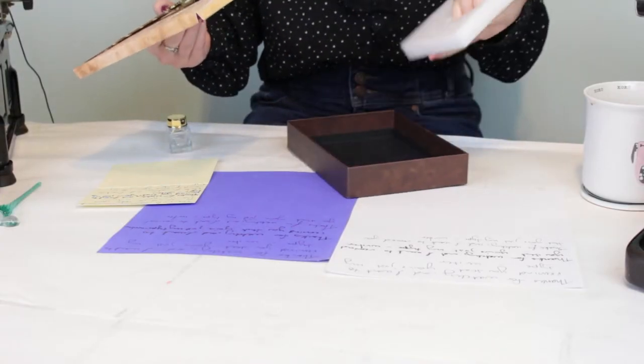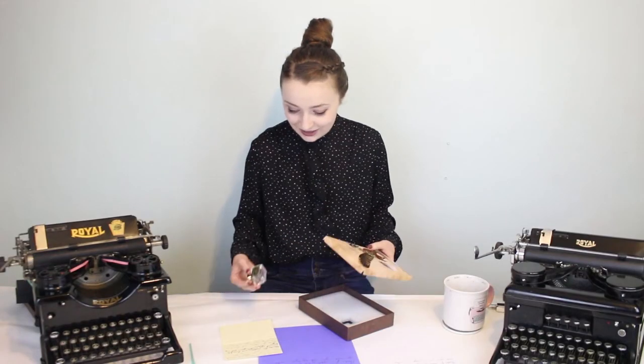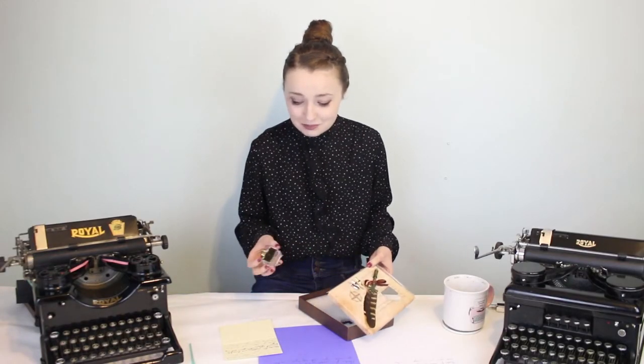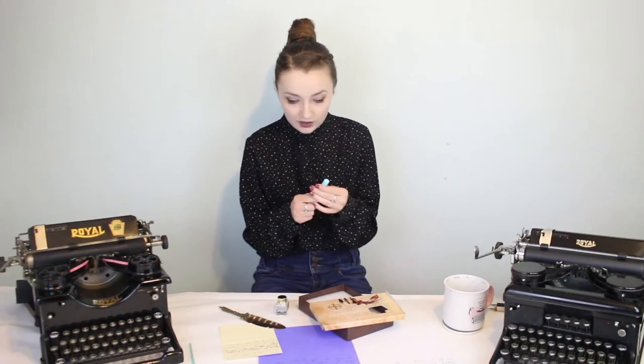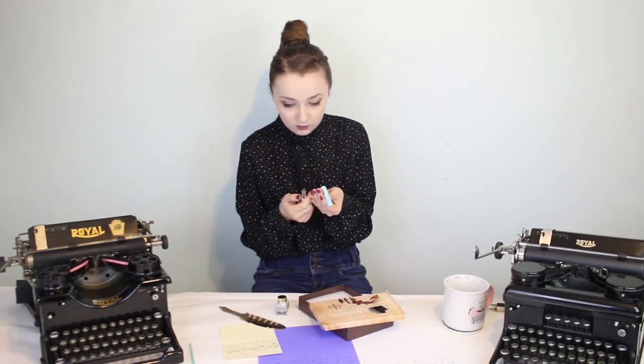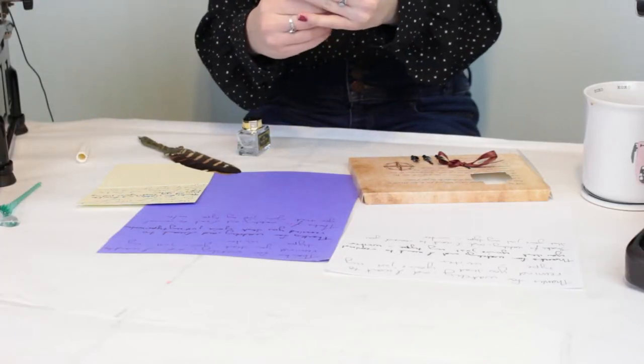What? That's a scam. There's no ink that comes with it. It's just the empty bottle. Oh no. I'm severely underprepared for this now. Maybe I could use the ink from this pen. Let's see if I can take this ink cartridge out of here.